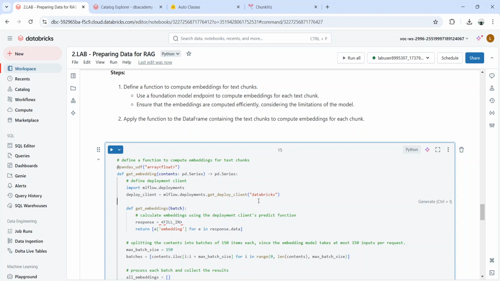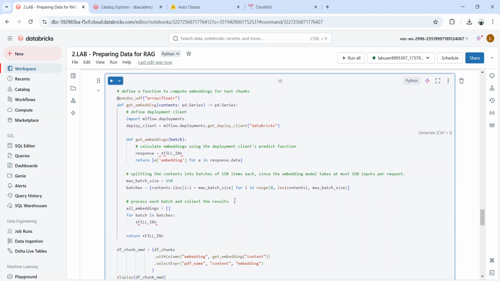So this one, and then we get the response and calculate using the deployment client and predict function, right? Using your deploy client and then predict.